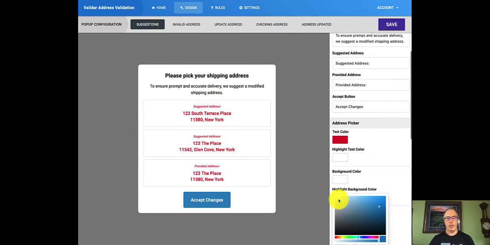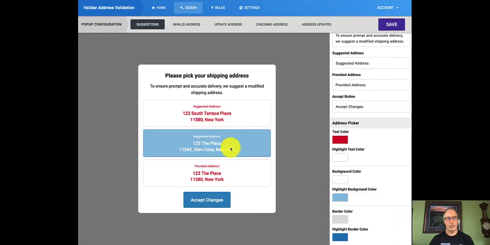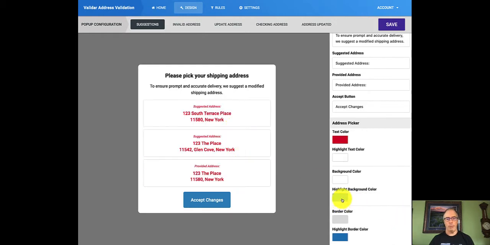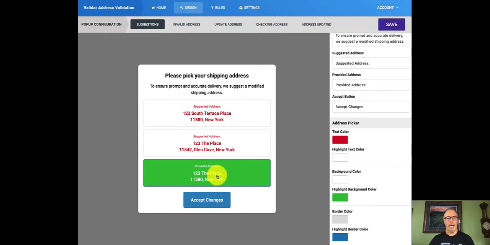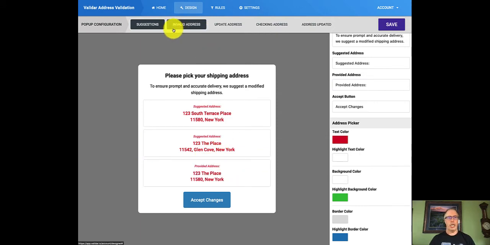Any changes that you make over here are things that you're going to see live. As I'm going through these various changes here, you see that went from a dark blue to a light blue. I can change that over here to a completely different color like a green, and now it changes that. So you're welcome to change this to match the look and feel of your site as much as you want. The one thing you need to do when you're all done is click this save button right here. And once you've done that, your settings have been saved.